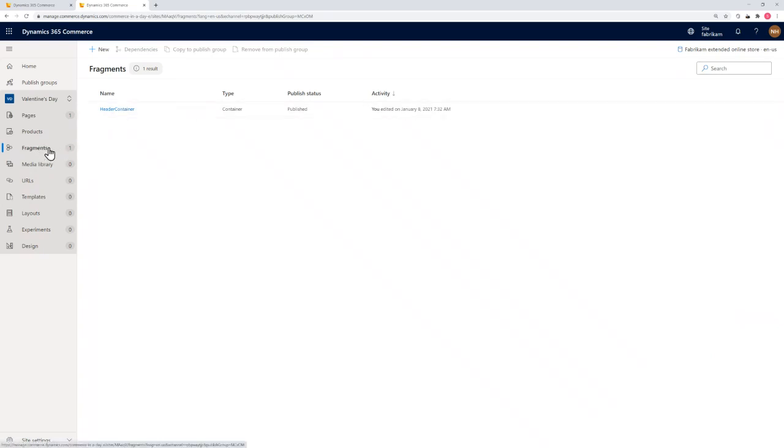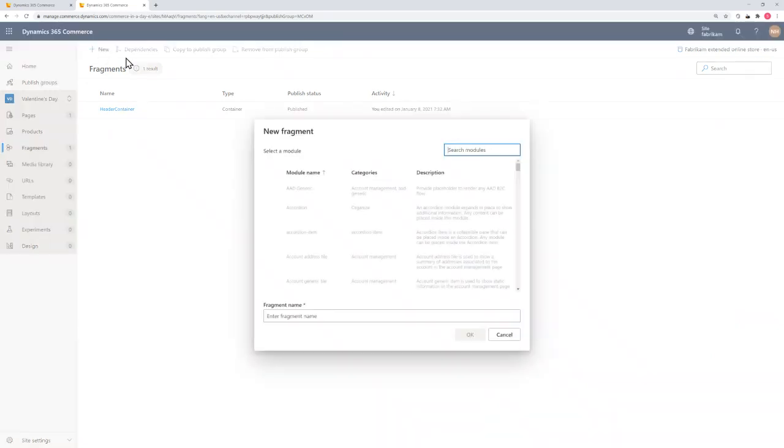So in fragments, maybe I want to make a marketing fragment for Valentine's Day. So let's get into creating a brand new fragment from scratch. I'll hit new. And this is the list of all the modules I mentioned that are in this particular environment. If I had any custom ones, they'd be here as well, and all the native ones.